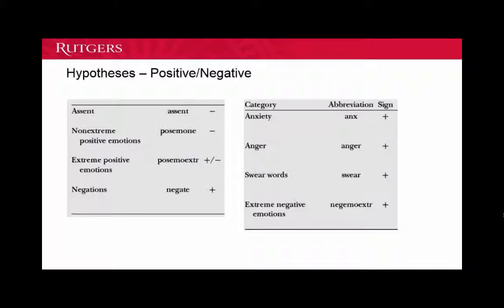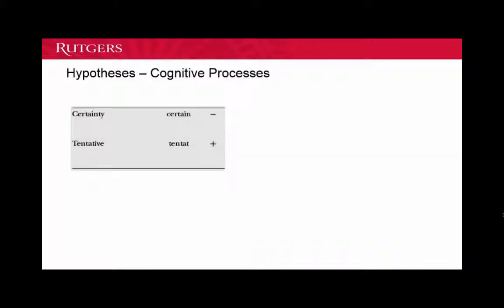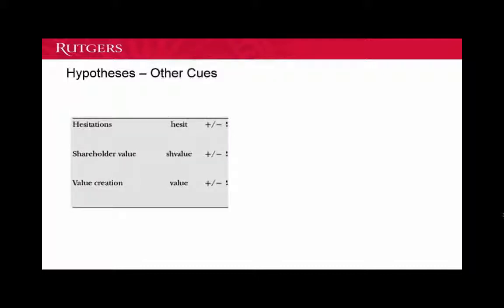Yeah, so they didn't find very many swear words in their sample either, but they found some. I'd like to know which swear words they were. Probably minor ones. Okay. So they believe deceptive calls would show less certainty and more tentativeness. Okay, that makes sense on the face of it.